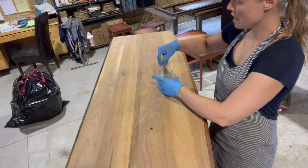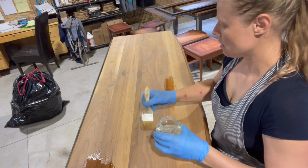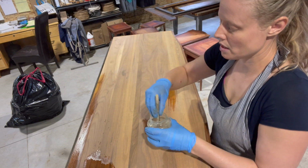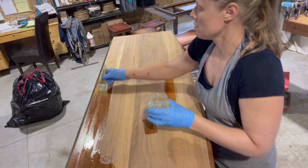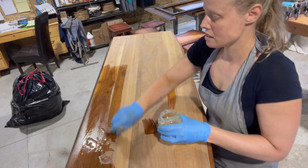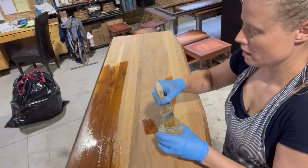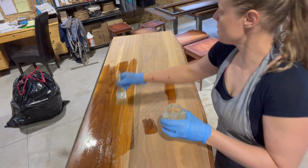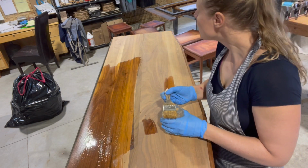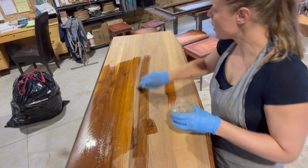And then I'm just going to soak down the entire top. You don't want to do a spot when you're doing a big surface like this, if you have one stain, because it will lighten the wood around the spot as well. So you're best off just doing the whole surface. And this doesn't always work, but usually if it's a mineral stain, it'll come up. And that looks like it's disappearing right before my eyes.